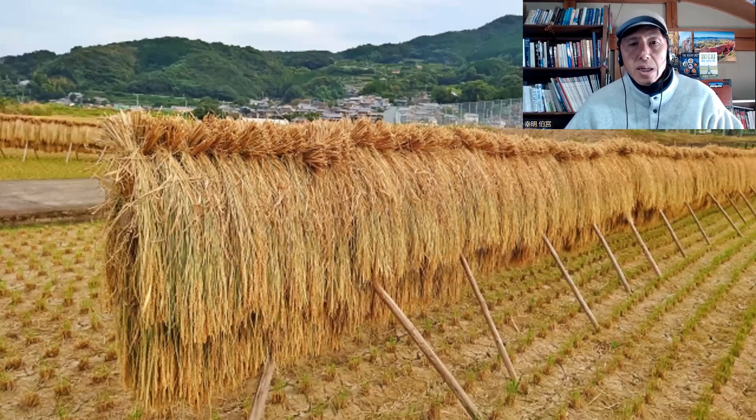So if the rice is grown organically, you can use the straw, but if the rice is grown using agricultural chemicals, then you cannot use them. In fact, in Japan, not many people make natto at home, although many people make miso at home. Miso is still a common practice, especially in the countryside among farmers. They often make miso at home, but they don't make natto. The reason is because organic rice straw is not available anymore — not so much anyway — and that is why people stopped making natto at home. Please use organic rice straw for making natto.